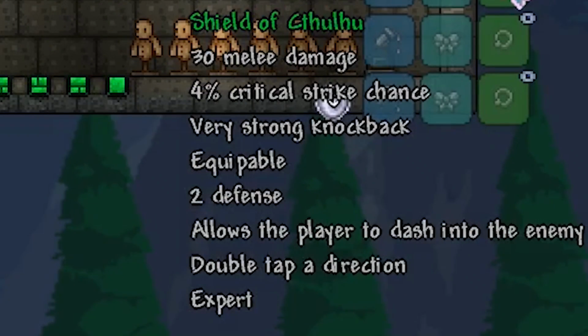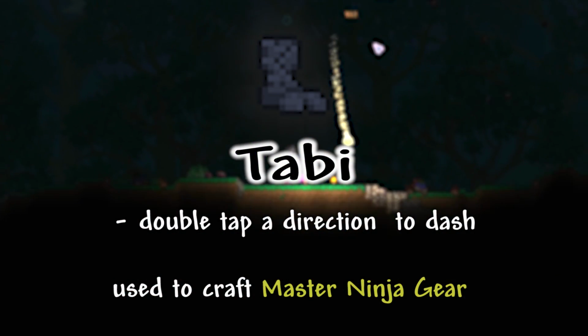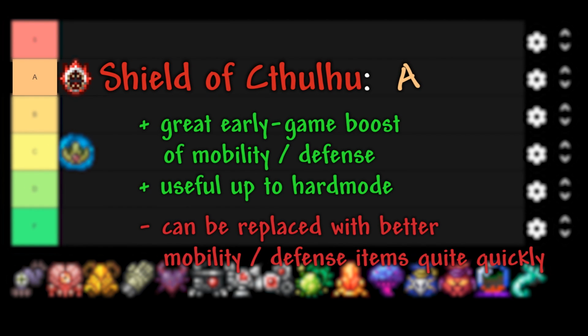And also the stats aren't fantastic for later in the game, considering that you can get better items such as the Obsidian Shield and the Tabi for a dashing ability later in hard mode. Now I'm going to place the Shield of Cthulhu around a solid A tier because it is extremely useful, I would say most of the way up to hard mode, but is usually replaced by other better accessories after that.